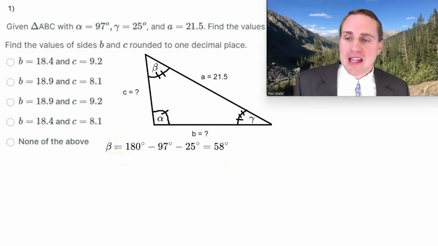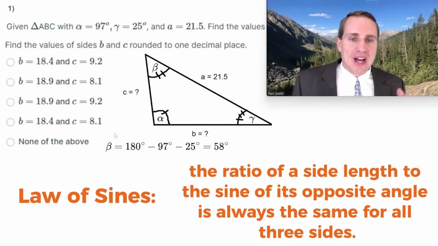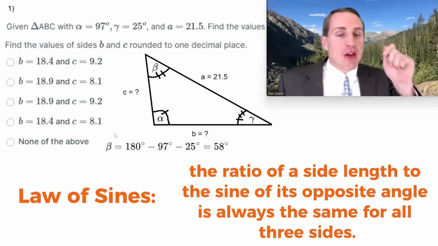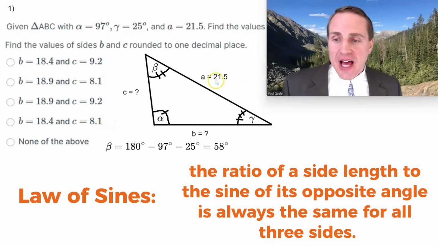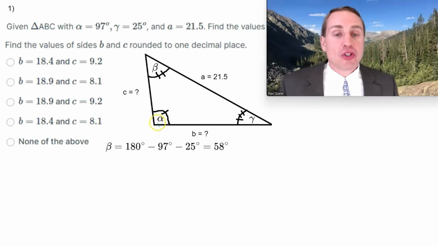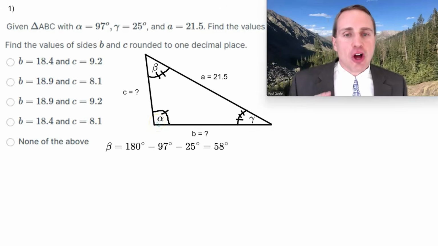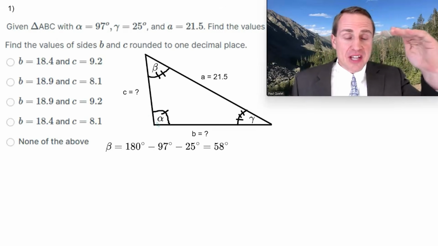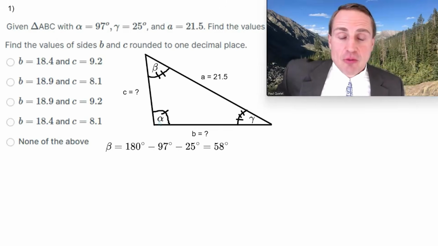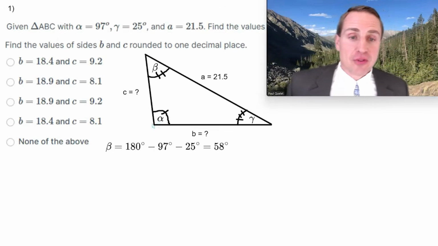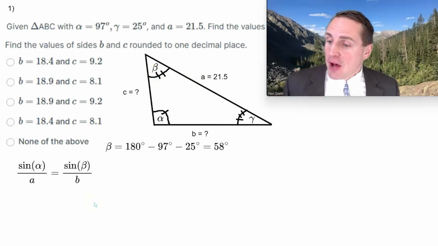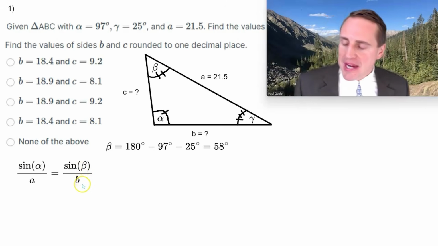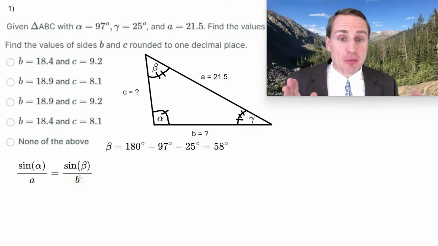Now the reason we need that is because we're going to use the law of sines. Why the law of sines? Because we have more angles than sides, and we have a known side across from a known angle, which suggests the law of sines. So the law of sines has to do with ratios of the sine of an angle to the side length. Let's go ahead and write that formula down, especially first for finding side length B from angle beta. Okay, so it's sine alpha over A equals sine beta over B. We can go ahead and put the numbers into those expressions because we only don't have side length B.